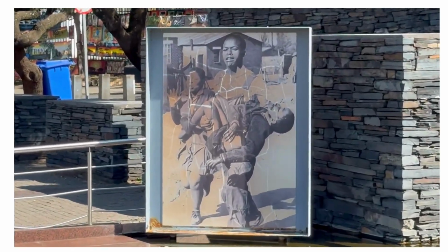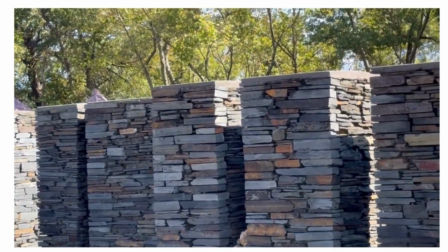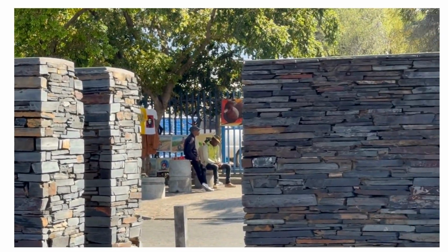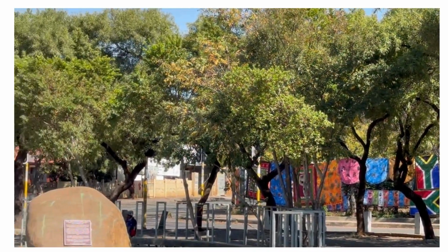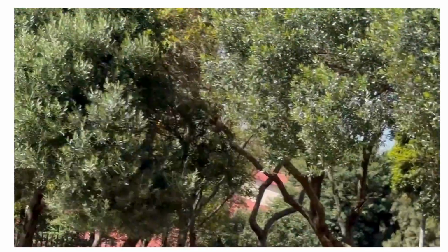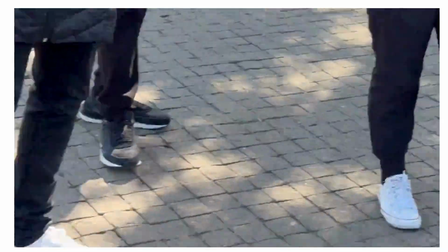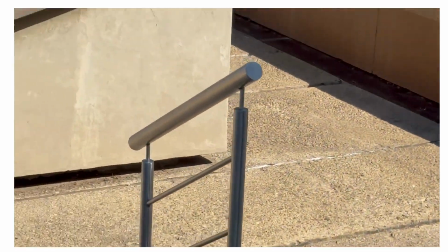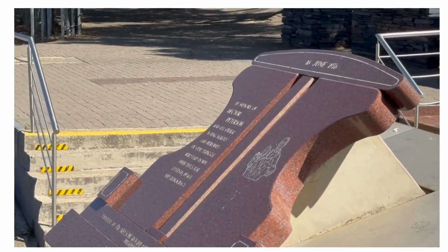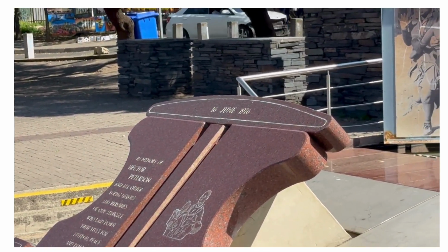And then we also have a line over there. You can spot the line with some of the flowers. The line there in the middle is called the confrontation line or the firing line. This line was drawn by the police on the day of the march when they confronted the students there on the corner. They told them that if anyone passes the line, they have the license to shoot to kill. Starting from the entrance of the museum, the line goes all the way. This line here joins us straight to Vezo.